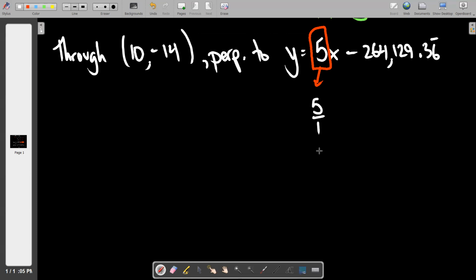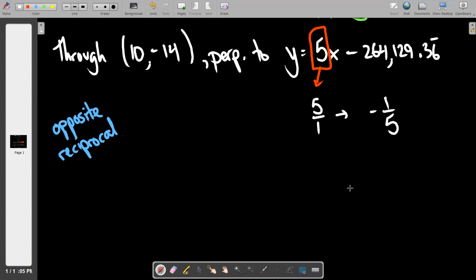And then you do what we call the switch flip. The technical term for it, I think, is this. You're supposed to call it, you ready for this? The opposite reciprocal. I don't care if you never utter those words in my presence. All I want to know is that you know how to do it. And so the switch flip. So I take the slope in its current 5/1 state and I say, hey, let me switch you. I'm going to flip you over to 1 and 5, and I'm also going to put a negative on you.